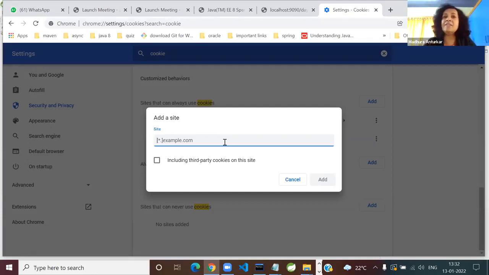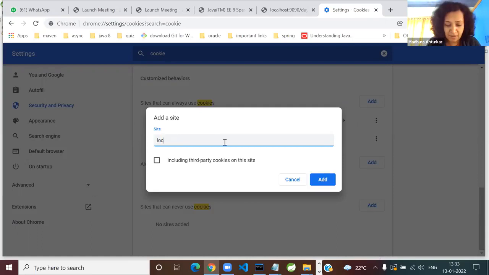Unfortunately, we are running client and the server on the same host, so it could be confusing. So what are we editing? Are we editing some server side settings or client side settings? Server or client? Client side. It is the client who is trying to block the cookies. We are not accepting the cookies.